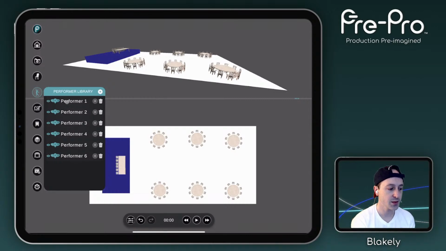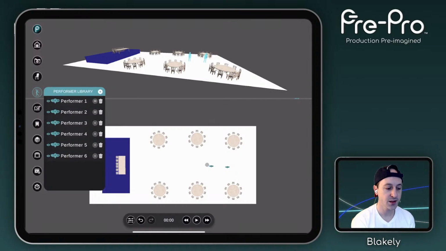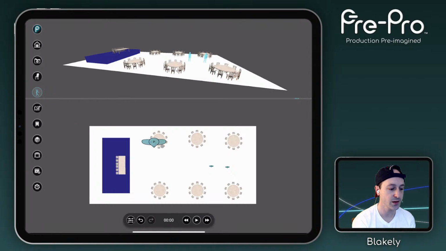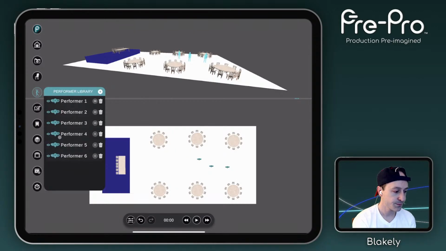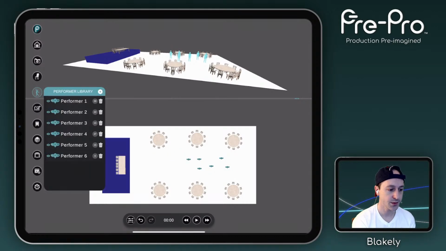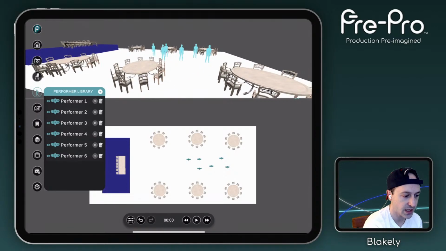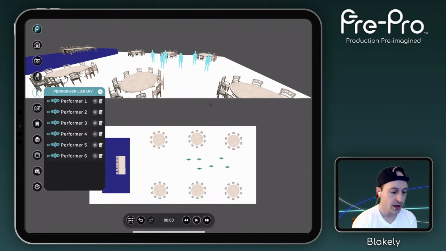So I'm going to go ahead and drag these performers into the Playspace, and you'll see as I do that into the 2D view that they're automatically popping up here in our 3D view instantly. So you can see how quickly you can get started with this. And I'll just zoom in here a little more so you can see our friends that we've just added. There we go.